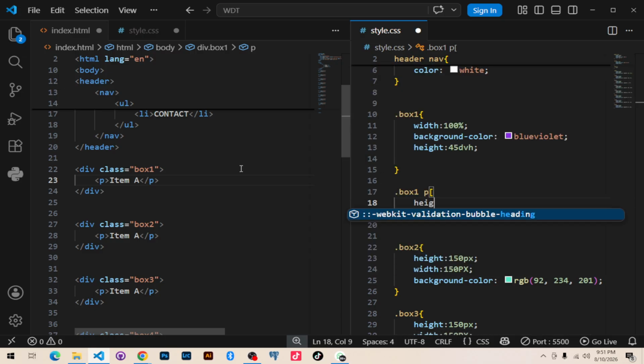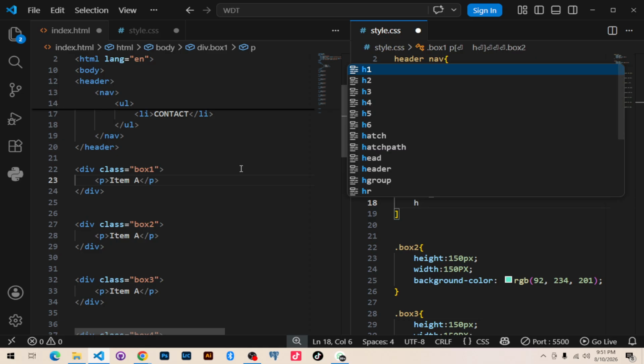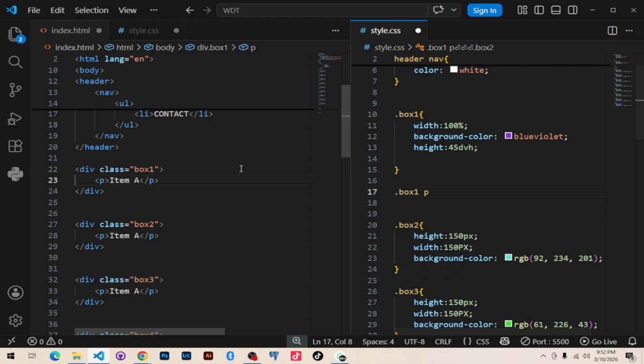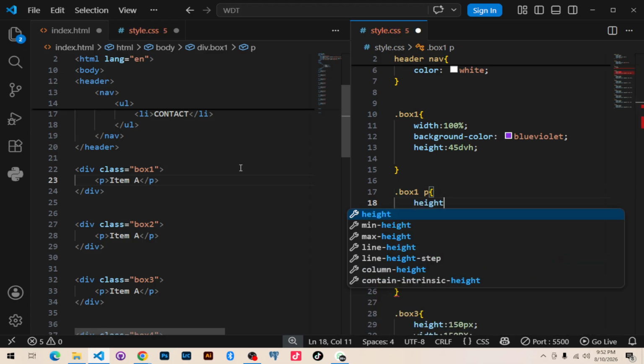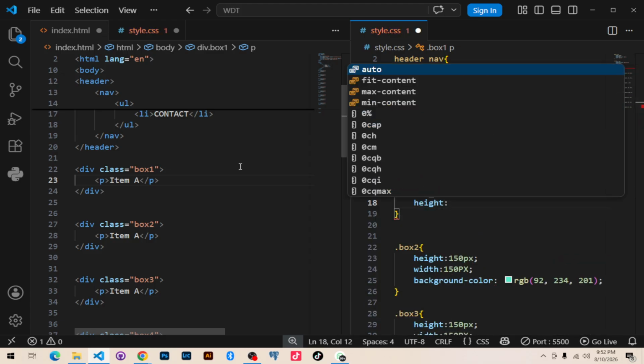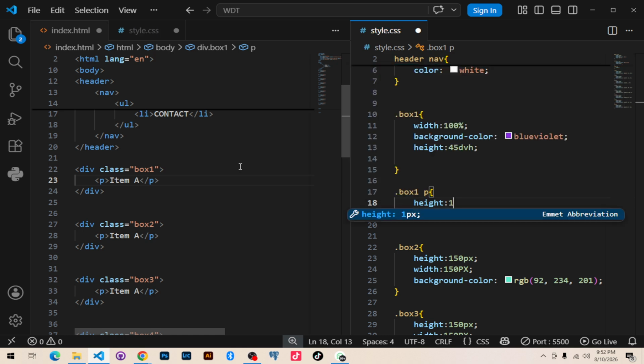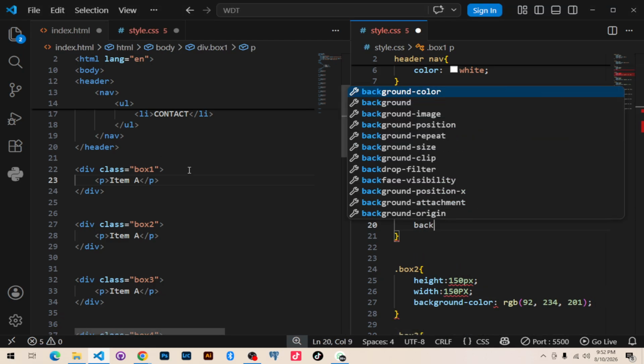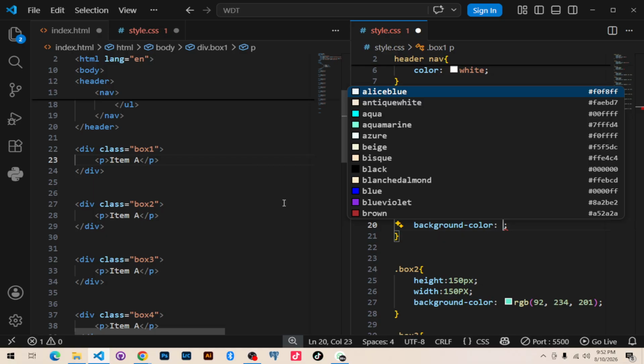Let's give it a height of, let's say, 100 pixels, and then a width of 100 pixels also. That's okay, but then there is no background color. Background color of, let's give it yellow.